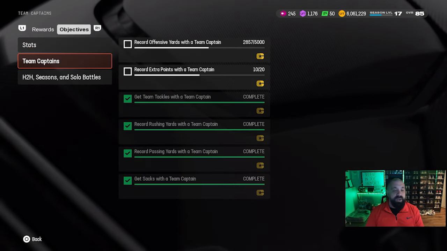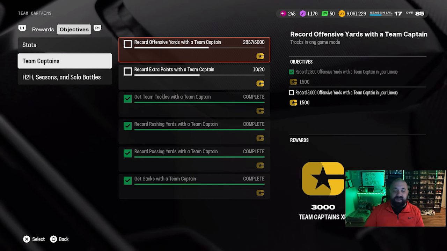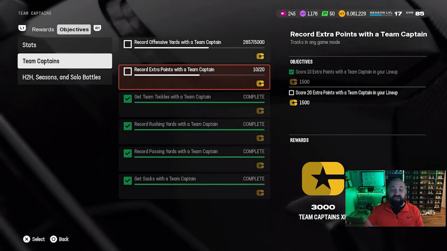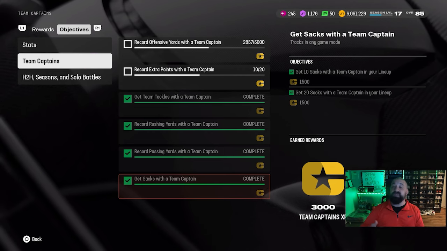So the 3 brand new objectives are under the team captain section here. You got getting offensive yards, and you have to get 5,000 of them. I'll show you the best solo to do that. You can see I got halfway there. The second new objective is getting extra points with the team captain in your lineup. And the third one, which I did complete, is getting sacks with a team captain in your lineup.